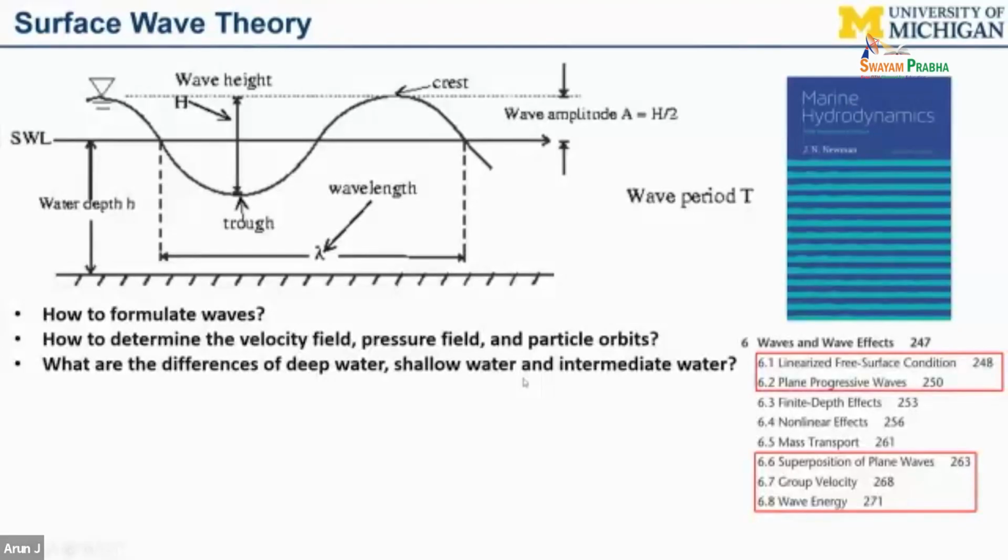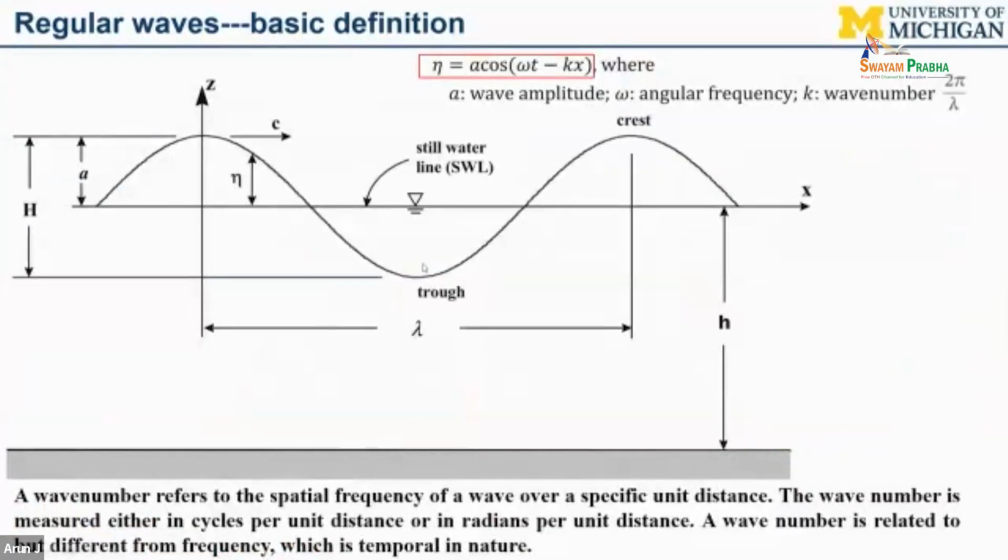Newman is a professor at MIT. This is a very classical book on modern hydrodynamics, and I really like it. But this textbook explains a lot of mathematical equations. If you know the math and read the book, there are some chapters to understand that. Okay, and this problem again.